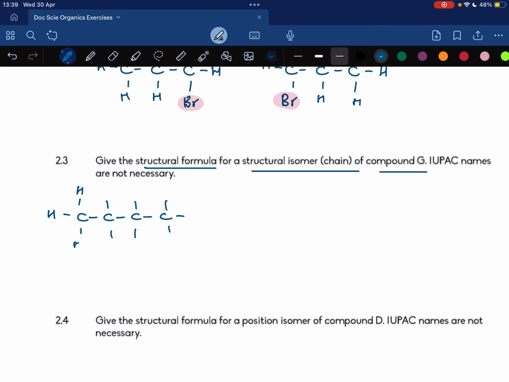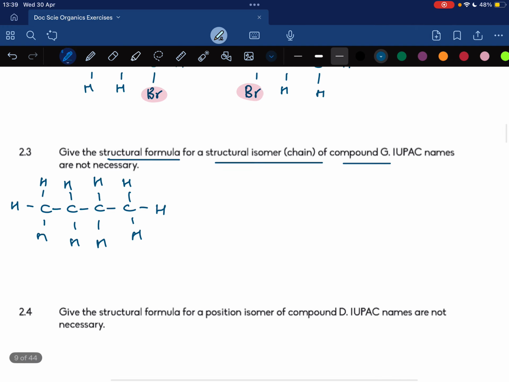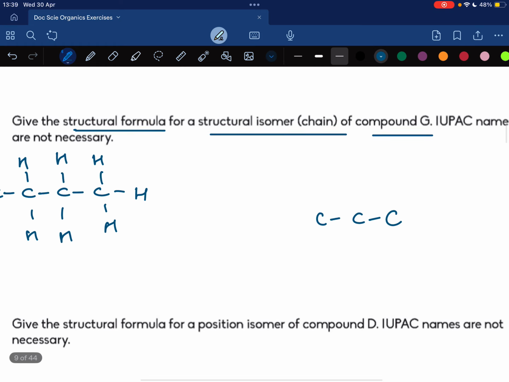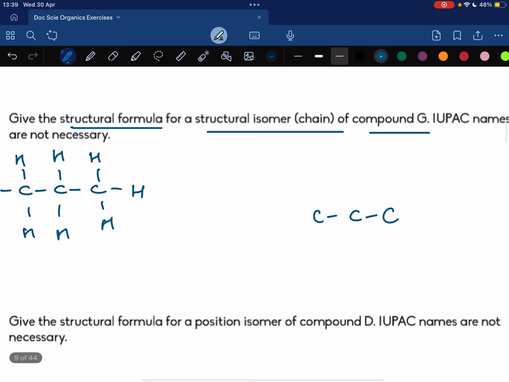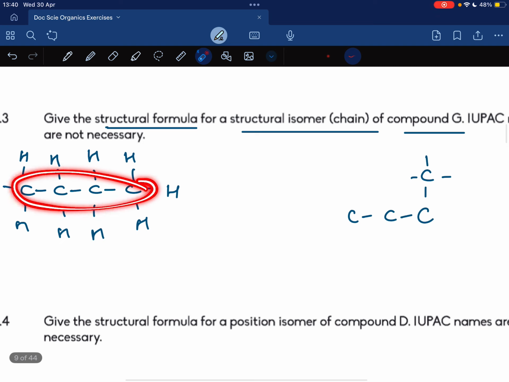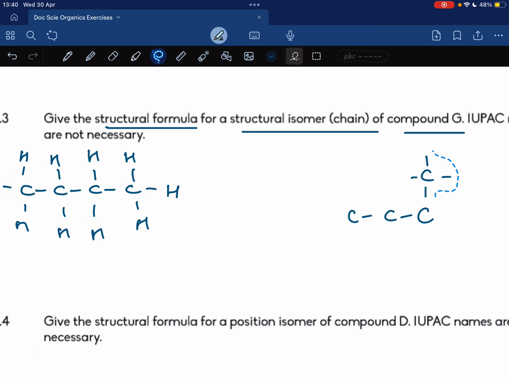So they say that I must draw a chain isomer for that compound. So the chain isomer would be to decrease the length of that carbon chain. So I could do that by making it into propane, and then now we need to think, okay, well, where would I add the side chain? Can I add the side chain here? No, because it will just form part of that longest carbon chain again, and all I have here is butane, which is the same here. So this won't work, which means the only place I can move it is to the central carbon.